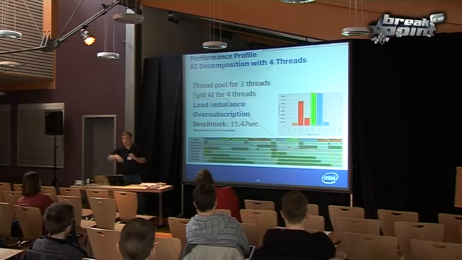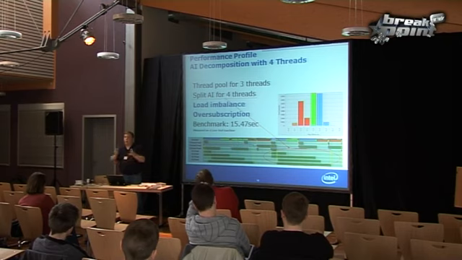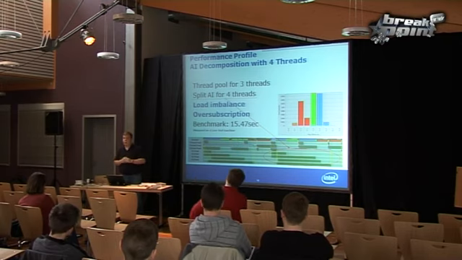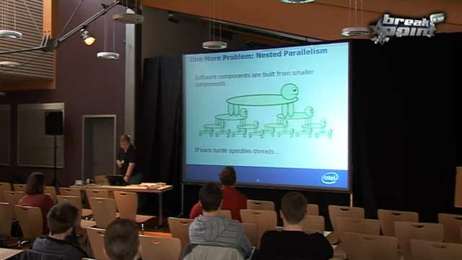Okay? So oversubscription, people think, well, if I just have more threads, the CPU will schedule it all back and forth. But the problem is scheduling threads back and forth costs a lot of time. The OS to do a context switch is thousands and thousands of clock cycles that you don't want to waste. You'd really rather the threads stay on the core and more or less run without being scheduled out. Okay? Here's a little bit more detail where you see the oversubscription.